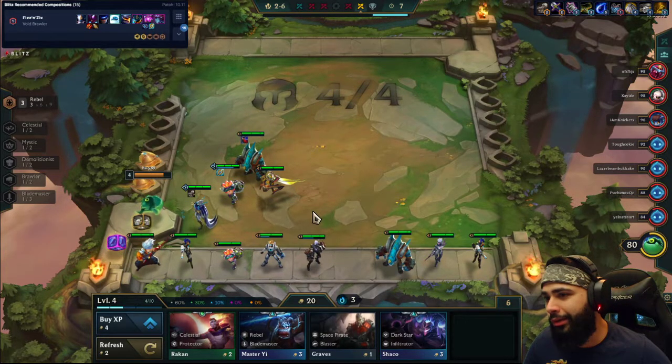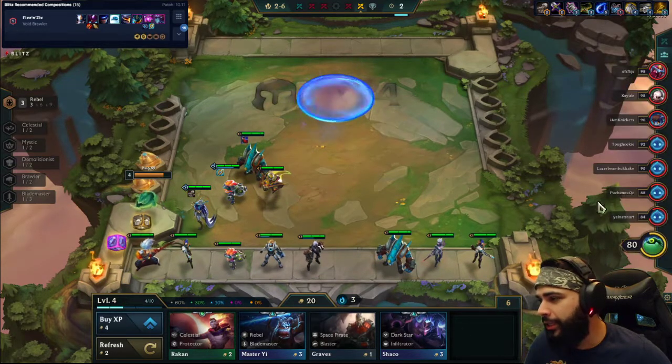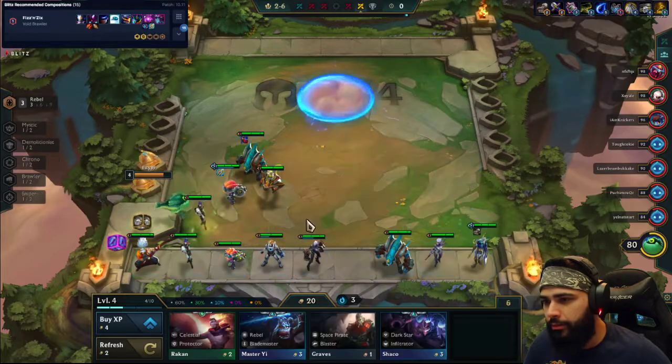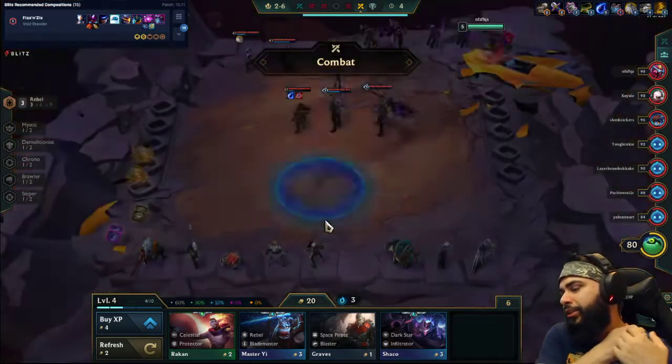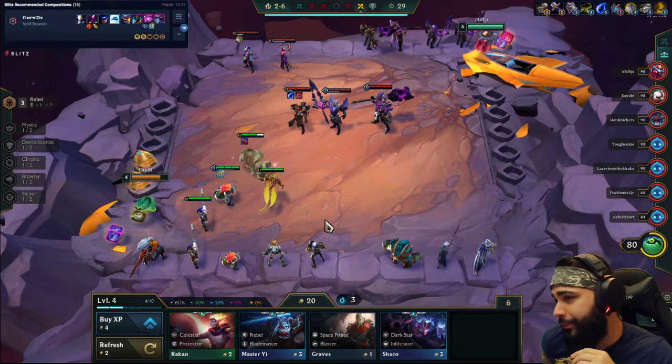Well, we got nothing going on right now. I don't think she's doing much though, right? She's not doing anything. Maybe at least if we get a snipe out, it actually kills somebody, where she's not killing anybody right now. We could try it.